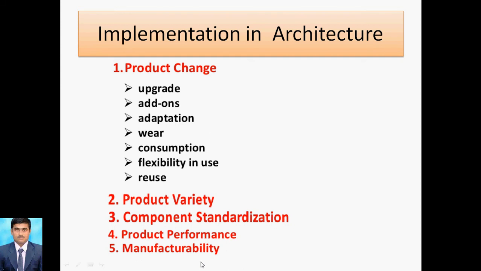Then manufacturability. So if you design for different materials, different components, at that time the designer suggests different materials, but those materials do not have that manufacturing ability. So we can improve by adding different methods for heating purposes, or you can say heat treatments, and then we can use this product as a raw material. So this is why we can improve the architecture of those products.